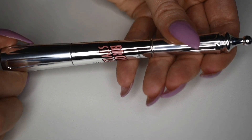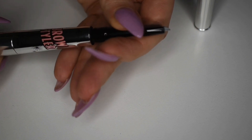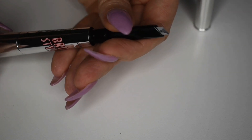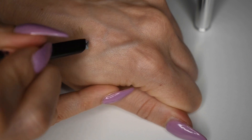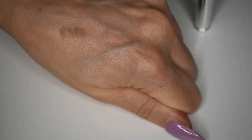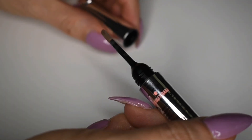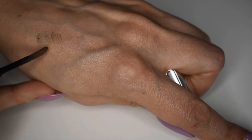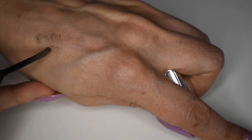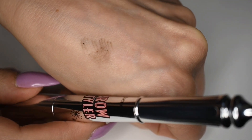The last item in my box is this one from Benefit — this is the Brow Styler. Mine is in the shade Neutral Deep Brown 4.5 — go BoxyCharm, getting my right color! This product comes with a thicker pencil on one end and a powder shadow wand on the other end. The pencil is a waterproof wax pencil, and the other side is a brush applicator with loose powder to set your brows. I've never tried a product like this before, but Benefit knocks it out of the park when it comes to brows. I'm sure it'll come with a bit of a learning curve, but I love to play with makeup and I'm really excited to try this product.